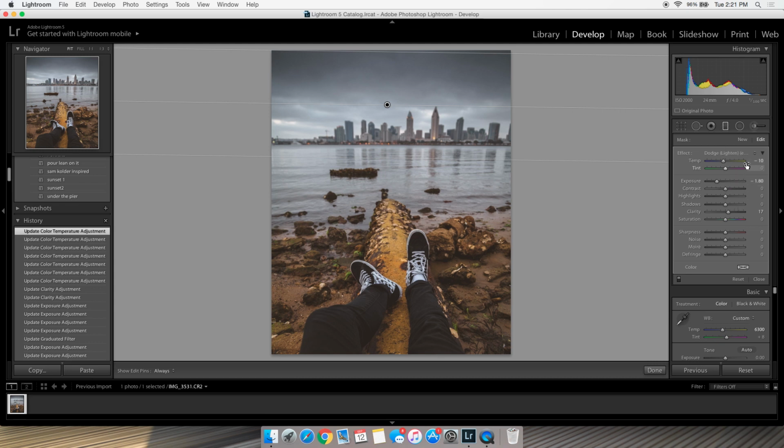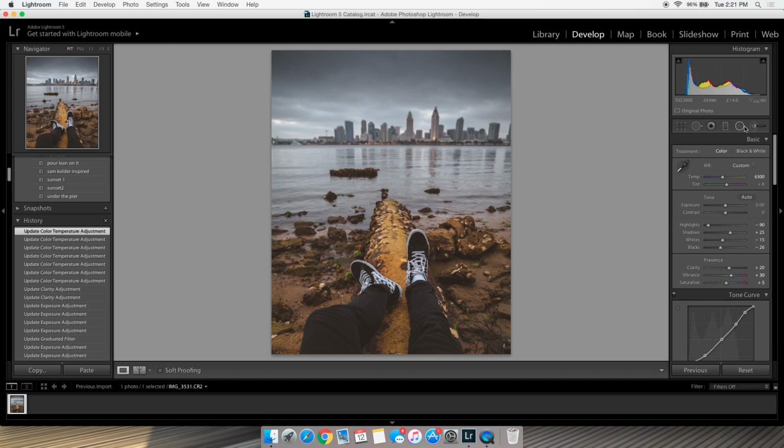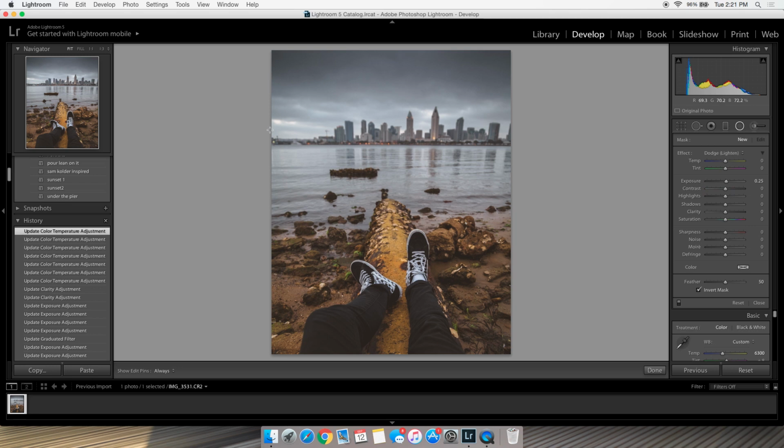I like it there. I'm going to move on to the next tool. I think this one looks good. So we're going to unclick that, and then we're going to move on to the radial tool. This radial tool is going to add a circle to your image, and in the circle you can add stuff. You can totally bring this down. I'm going to put a little orangey here, like a little sunset looking part. And I'm going to stretch this, because sunsets generally take up a lot of space. I'm going to make it a little bit bigger, stretch it just a little bit more.